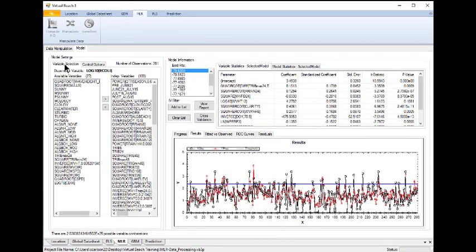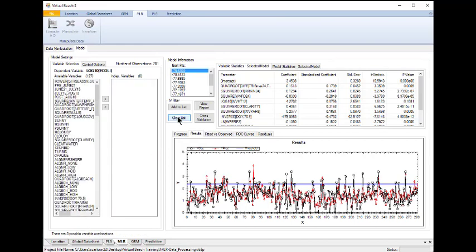ranked by AIC value. Click the Variable Selection subtab to return to the list of potential variables. You will use the IV filter tool to remove less significant variables from the list. Near the center of the screen, click the Clear List button. The 100 previously selected independent variables will be cleared.